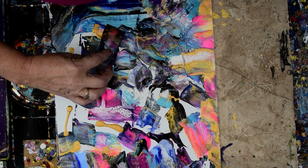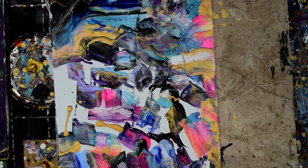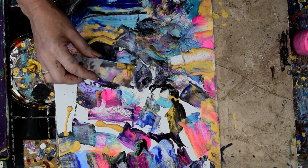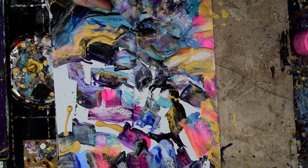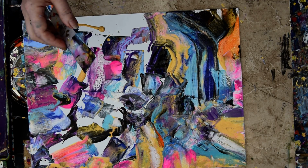I haven't had a chance to really think about whether this is going to be a composition or just the background for something else, which it obviously could be the background for something else, and I don't see why not either. It just depends on how it turns out. I tend to like to spread black all over things and create patterns.